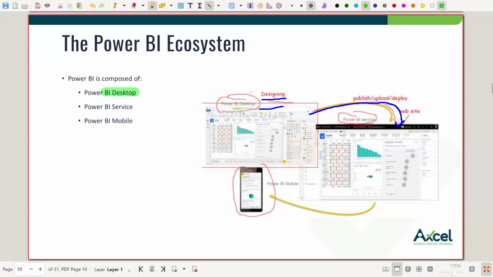So overall, the goal is to go from some report to some published web page, where we are able to see our reports in the form of dashboards, metrics, key performance indicators, or scorecards. And this is where we end up involving the Power BI service component. The online website where you are uploading your report is known as Power BI service. And then you can also view your reports and dashboards from your mobile devices as well. If you have a cell phone, or a tablet, you can choose to view your reports even from there.